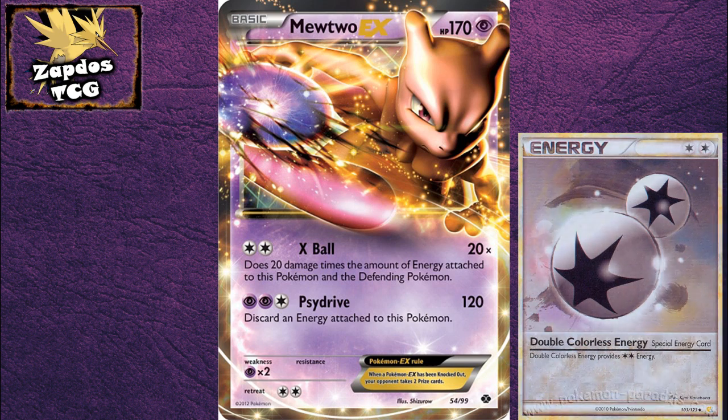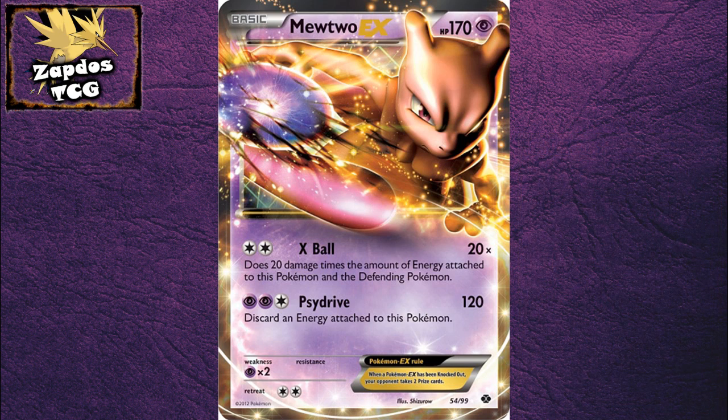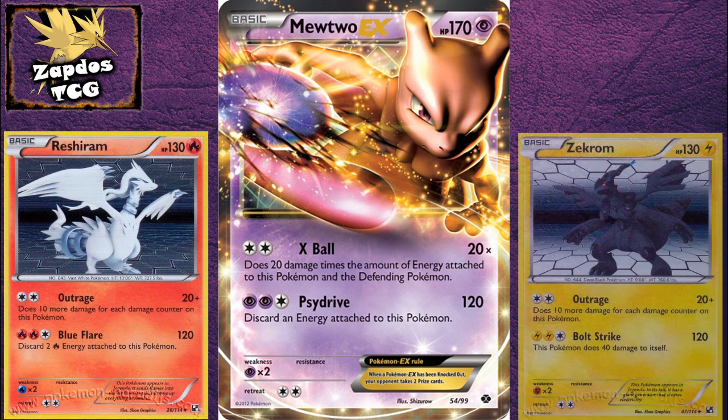And the second attack is also really good. It's called Psy Drive, for 2 psychic energies and a colorless energy, 120 damage. That's just the same amount as Reshiram and Zekrom from Black and White, but the side effect is so much better. It states discard an energy attached to this Pokemon, so you only need to discard 1 energy instead of 2 like Reshiram, which means this card is one of the best cards that will be in our format.